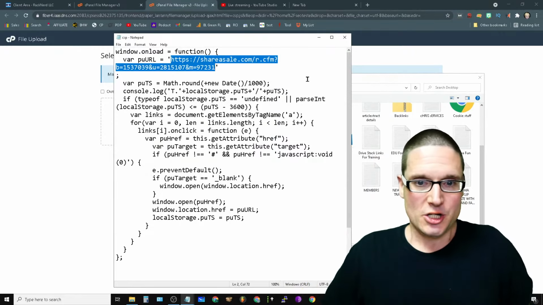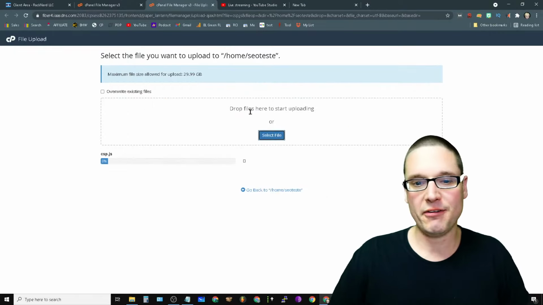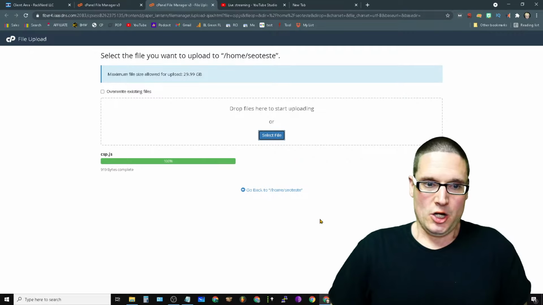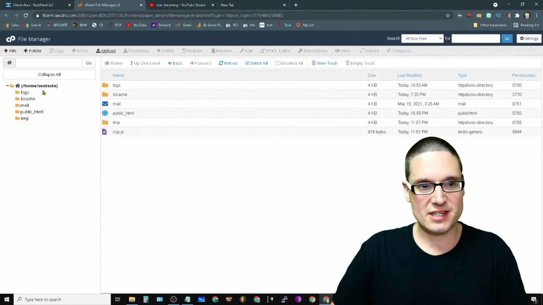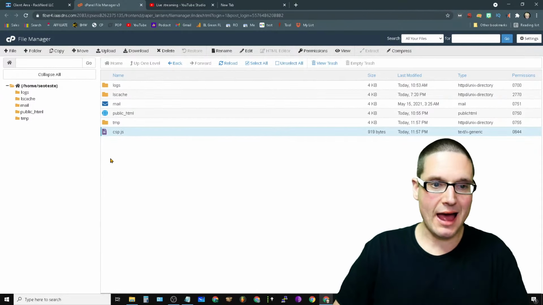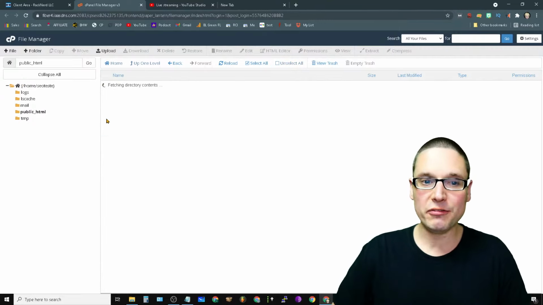We'll go ahead and close that down, but we want to load this particular file. Again, this will be at the root. Once that's done, we will want to go back. You'll want to make sure that your JS file is sitting on the root. So this is the root directory, and then here is the JS. Now, after that, the next step is you need to go into your public HTML file.